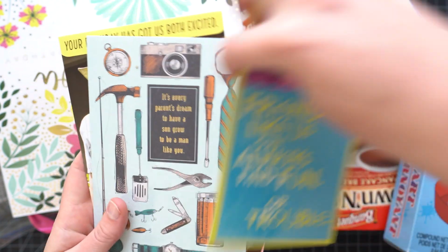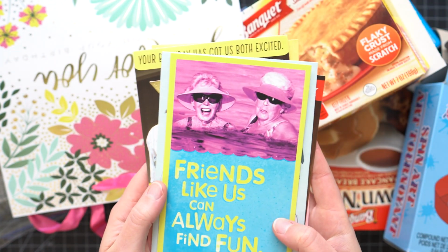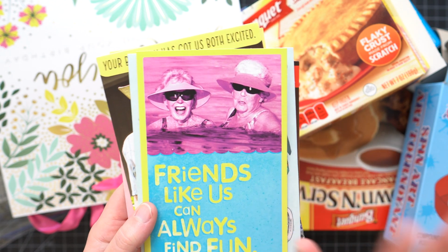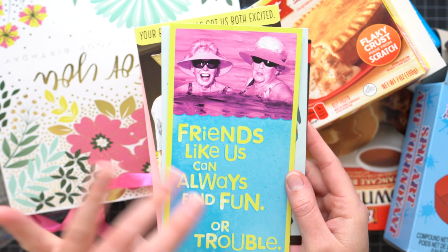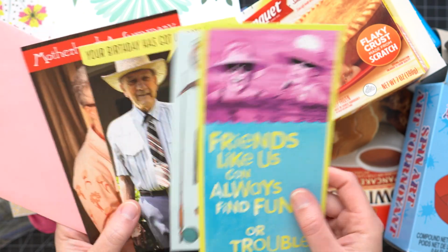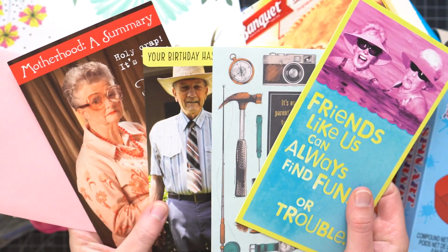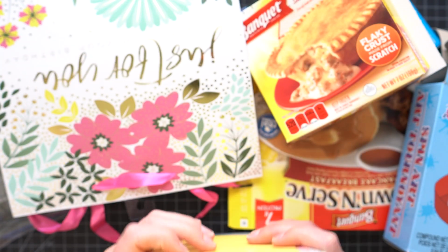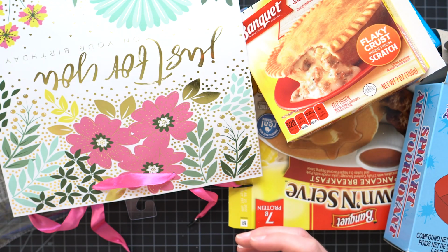And then what's this last one? Another set of elderly people. These two ladies swimming, and I just kind of liked that image, and I thought maybe we could pair it with something. I wanted to get some subjects out of these cards because I thought using people might be a little bit easier and make it more fun.